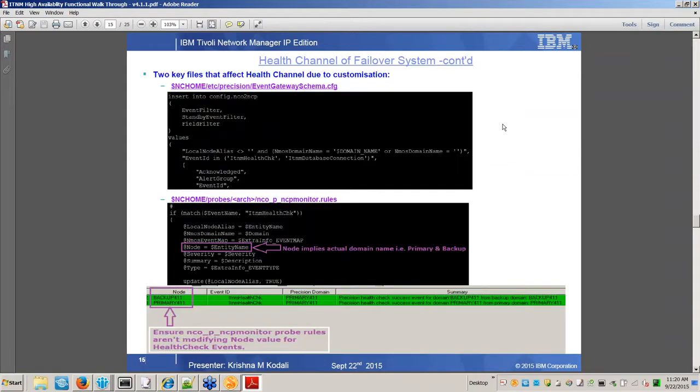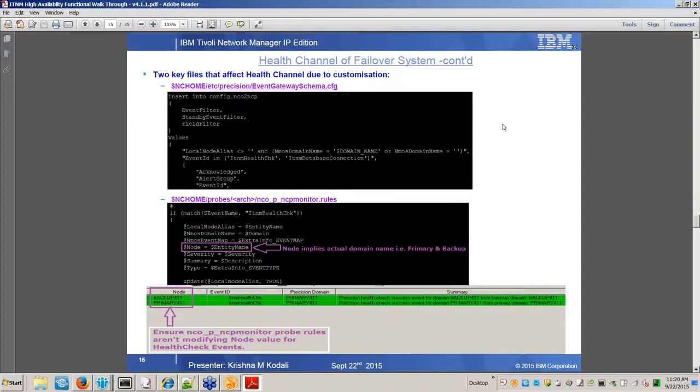In my past experience, every time you have a failover or failback issue, it means your health channel is broken for some reason. It can mainly happen because of 2 scenarios. One is you modified the event gateway schema, which is the gateway that touches the health events, so that it does not process those events, or you did some customization that is preventing processing of the health events.